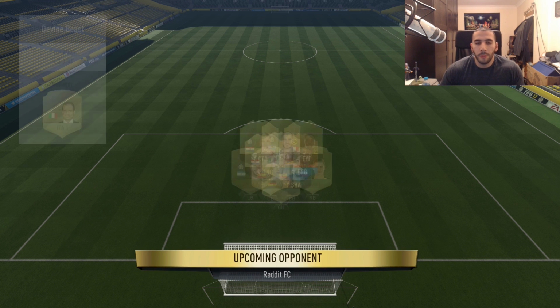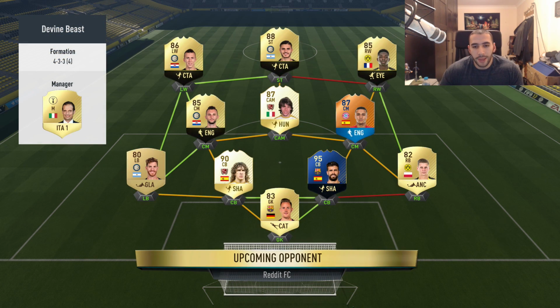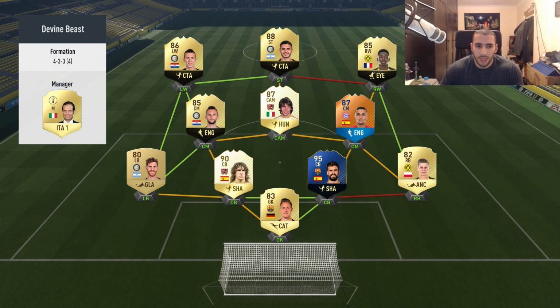Alright, let's see this opponent's squad. Oh my days, he does have some disgusting players in his squad. What about that left back? I'm not sure if he's going to sub another person in, but I guess he wanted that Inter Milan link, so that is why he has him there. So let's see what we could do against him.